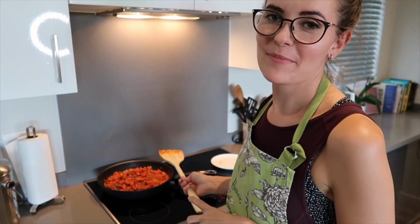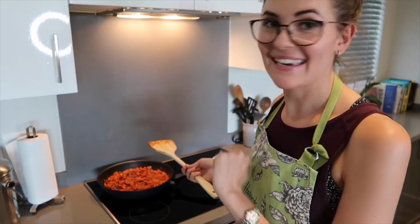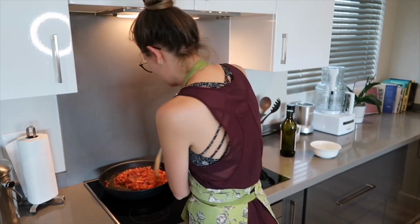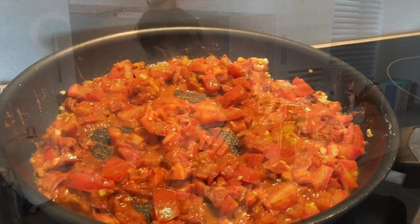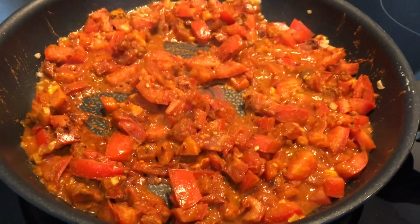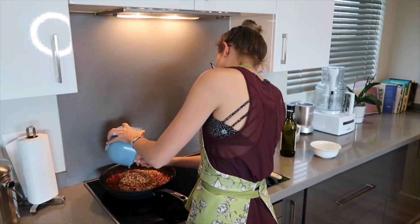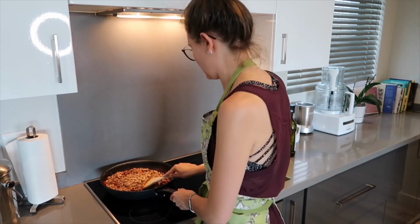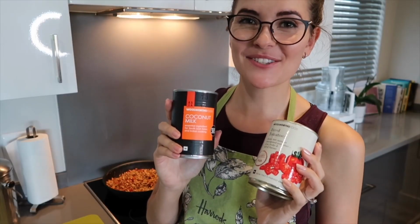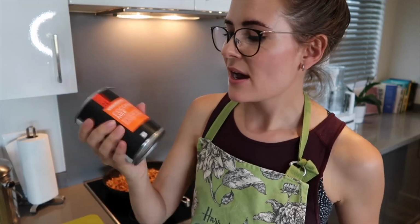This has now been cooking for about another 2 minutes or so. I'm going to give it a quick stir and then I'm going to add the lentils. I'm now going to be adding these 2 tins to the pan. Always give your coconut milk a little bit of a shake, especially if you're using cream. Sometimes it just gets a little bit stuck inside of the tin.